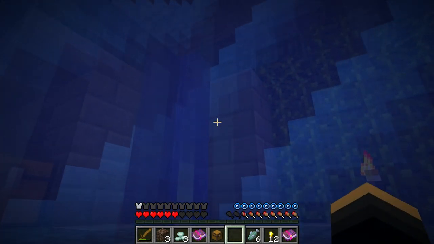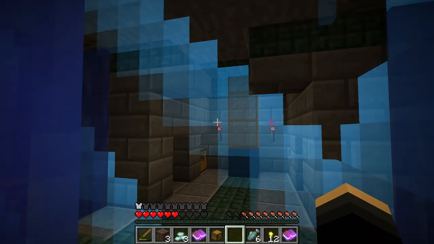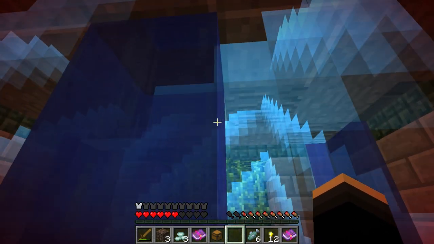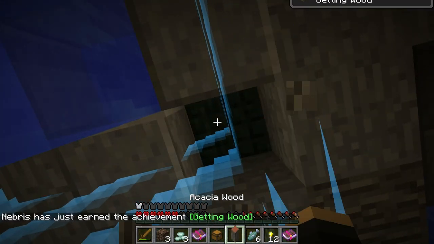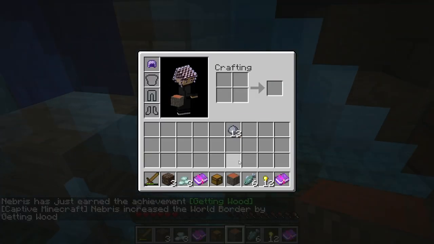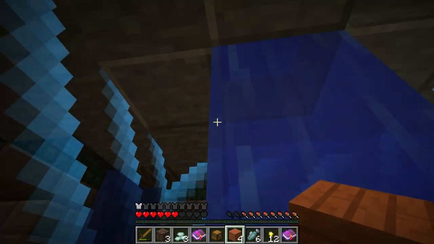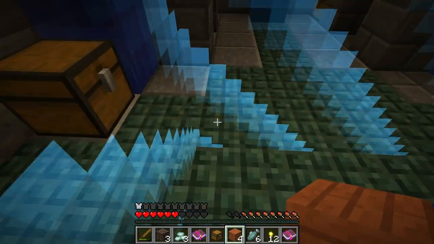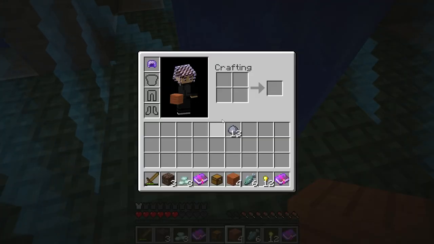So I need wood. Plain and simple. Wonder how I'm gonna get it. Oh, this is wood. You silly. Is that the only piece of wood I'm getting? Alright. That's the only piece of wood I'm getting.